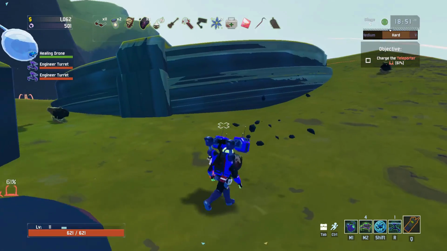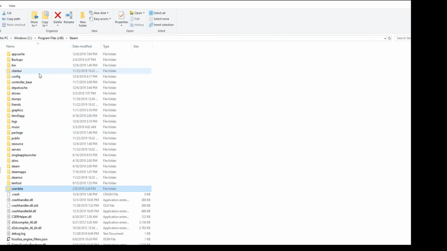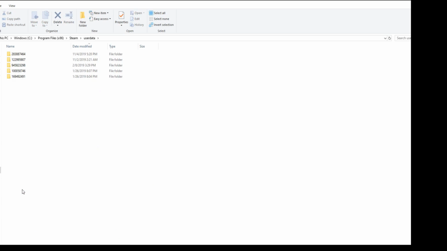Anyways, here's how you do it. First, go to your Steam folder in program files, not the Steam library folder. Inside that folder will be a user data folder. Open that.